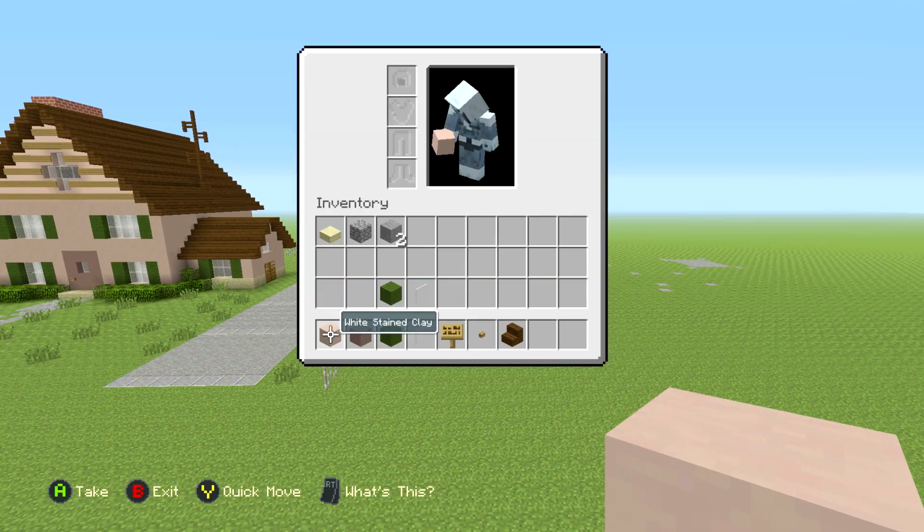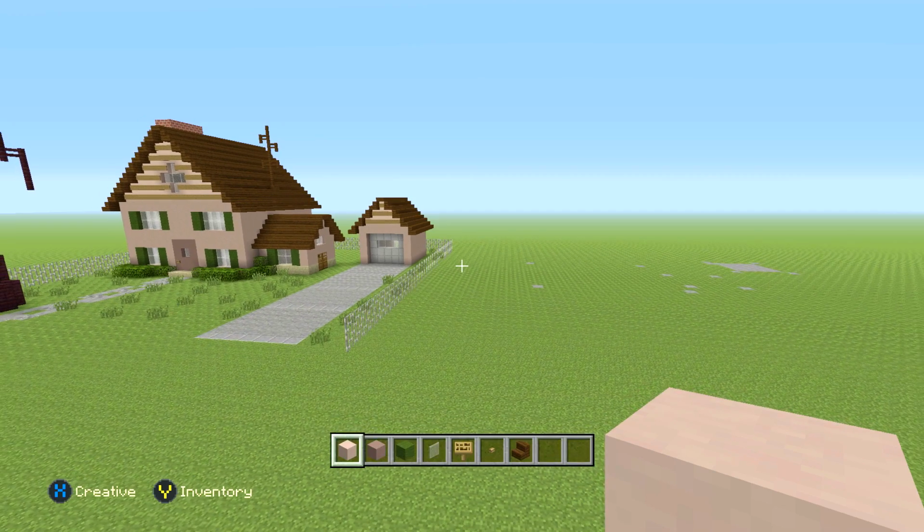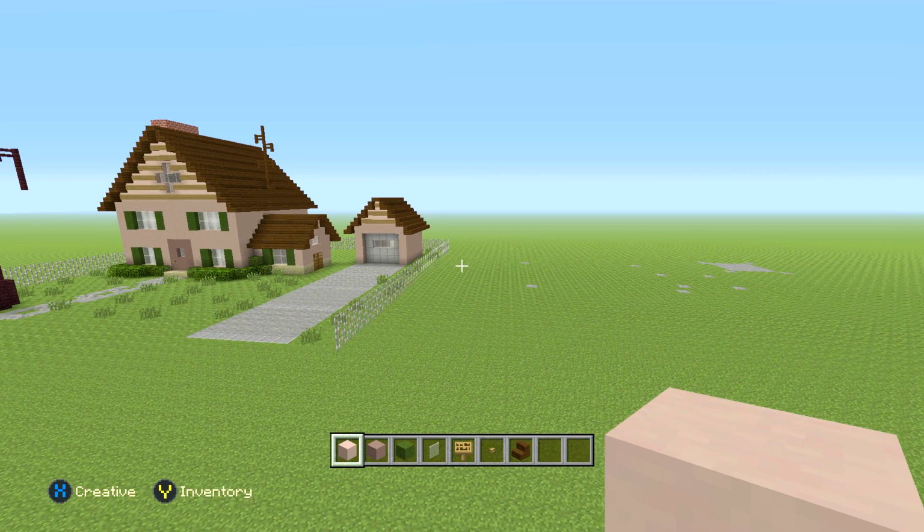So for this build, guys, we are going to need white stained clay, light gray stained clay, green wool, white stained glass panes, or if you're on the Pocket Edition, just regular glass panes. Signs, buttons, and also some dark oak wood stairs, and then a few other minor things, but primarily for the start, we're just going to need that stuff, and if we need anything else, I'll let you guys know. But anyway, let's get started.